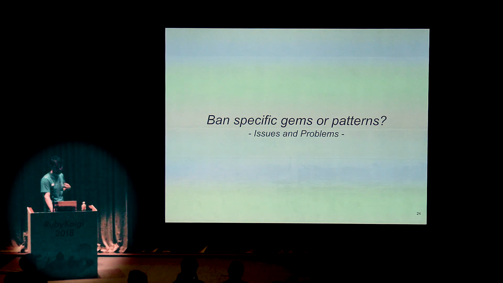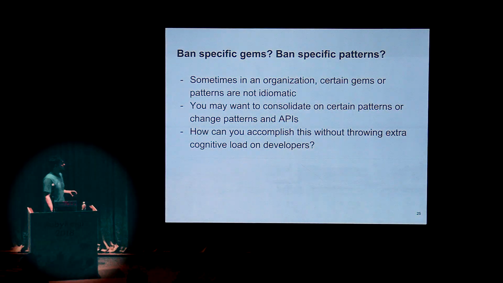And so what happens if you want to ban specific gems or patterns? Well, sometimes in an organization, certain gems or patterns are not idiomatic, or you want to upgrade a gem, like Edward was talking about in the last talk. You might want to consolidate on certain patterns or change patterns and APIs. And you want to be able to accomplish all of this without telling people, don't do this and don't do that, just to avoid that cognitive overload.